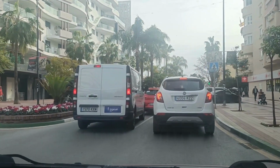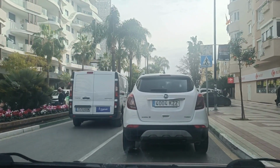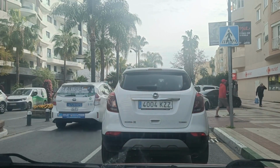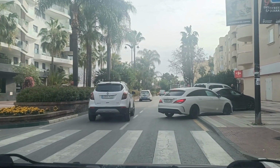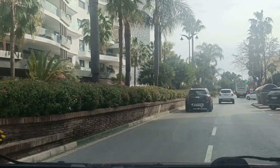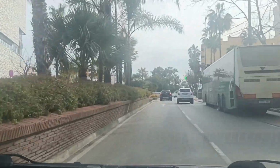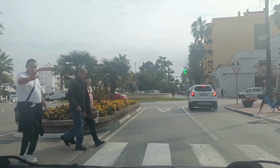Oh, and here we are. The new town hall. Wow. Oh, what's going on here? In 100 meters at the roundabout, take the 4th exit and stay on Avenida Juan Carlos I. This guy's really going to take the bottom out of his Merc if he's not careful. See, these beautiful cars and then people driving them like lunatics. Okay, so it looks like this building on my left is the new town hall. Wow. So it's actually a lot more central than the old one.